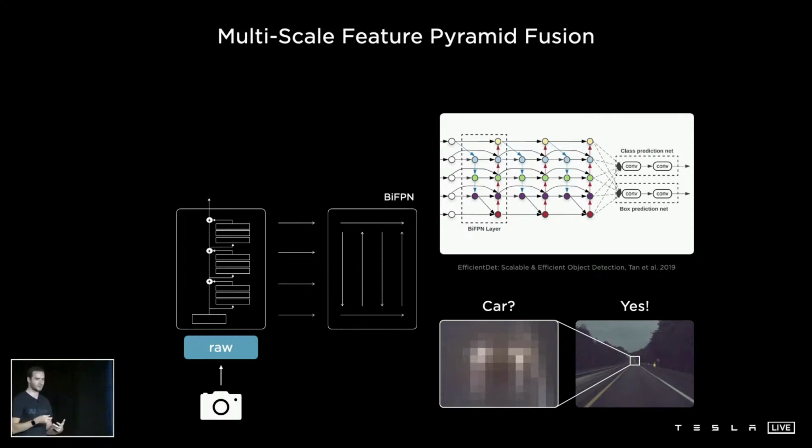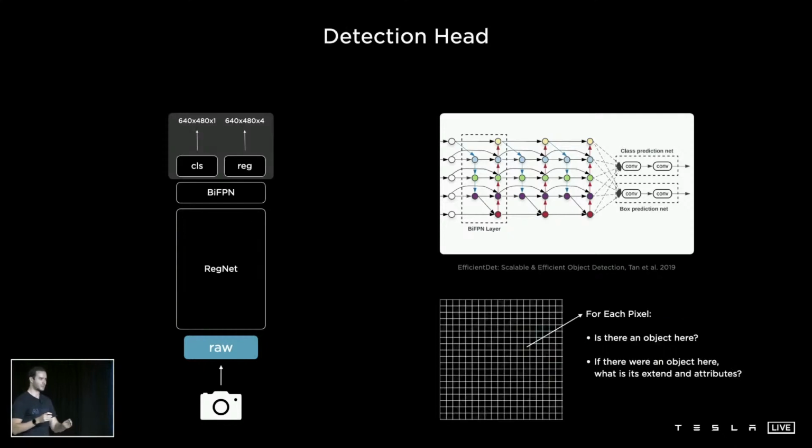And so that helps you disambiguate that this is probably a car. After a BiFPN and a feature fusion across scales, we then go into task-specific heads. So for example, if you are doing object detection, we have a one-stage YOLO-like object detector here where we initialize a raster, and there's a binary bit per position telling you whether or not there's a car there. And then in addition to that, if there is, here's a bunch of other attributes you might be interested in. So the XY with height offset, or any of the other attributes, like what type of car this is, and so on. So this is for the detection by itself.